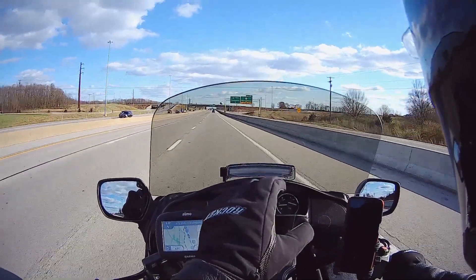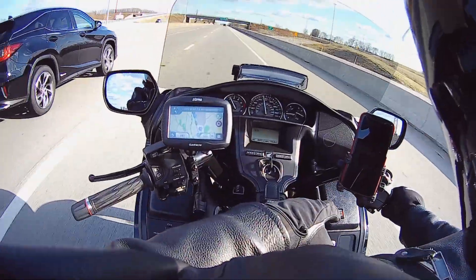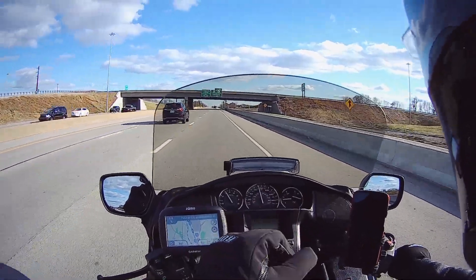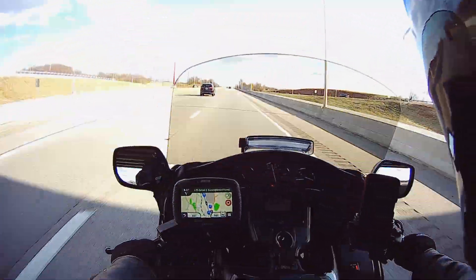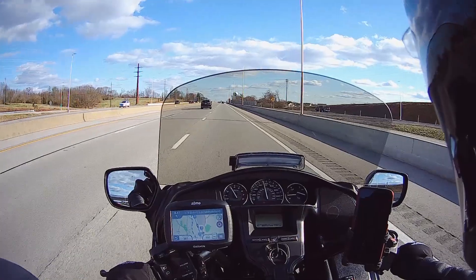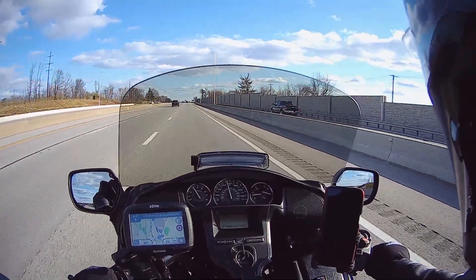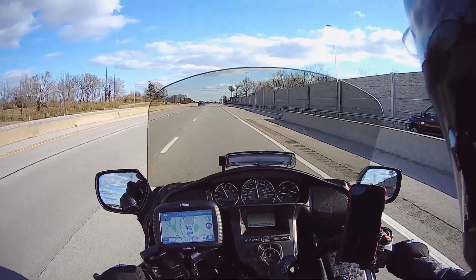I do have my First Gear heated glove liner in my trunk back there, but I don't have them on. For the third time in four years since I've had this bike, I've had to turn on my grip heaters, and those are seeming to do the trick. I've been giving good reviews on this glove and I still do, but I think about 40 degrees is about its limit, especially after about two hours of riding. We'll holler back at you later — and thank you for the heated grips.